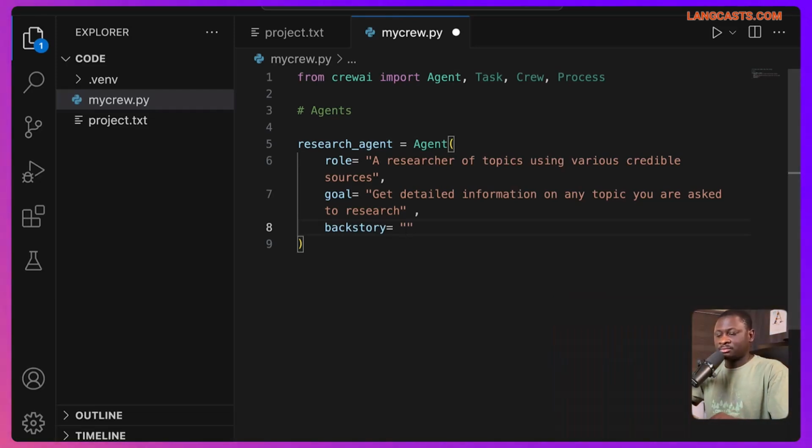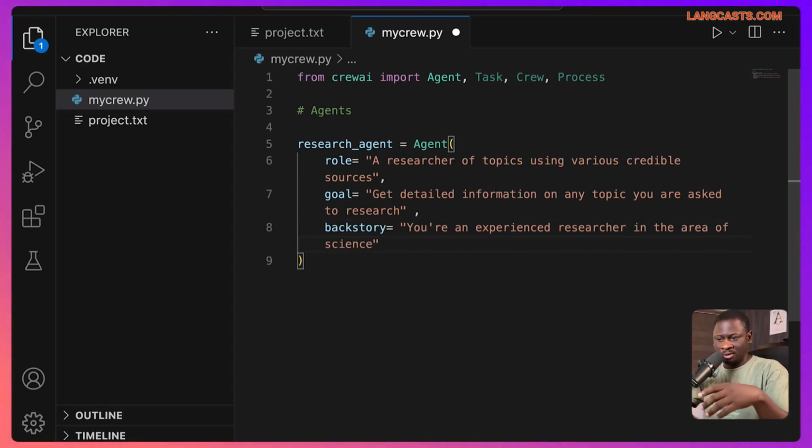And for this backstory, I'll just say you are an experienced researcher in the area of science. So we're making the LLM understand that the research agent is scoped to scientific topics. You are an experienced researcher in the area of science with multiple years of experience.